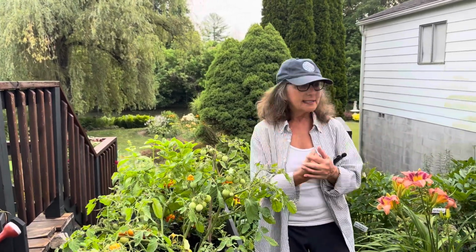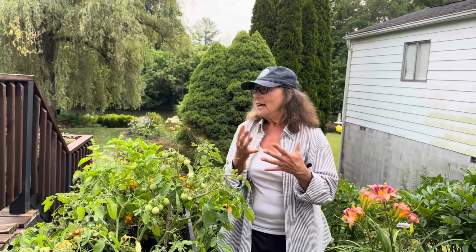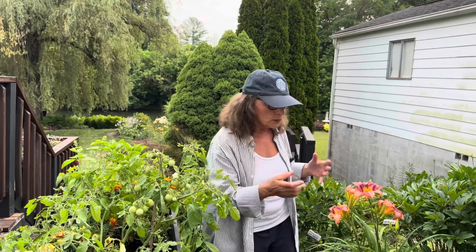But I needed to get out here, and I'm so glad I did. The sun's not too high, and everything's in bloom except a few, like Savannah Debutante, which I'll show you whenever I do another video and she's in bloom. She's a late bloomer. I hope I've encouraged you to realize that there's more out there in daylilies than what you're finding in your local nurseries. Nothing against Stella de Oro, but there are other varieties.